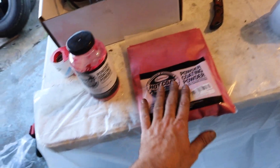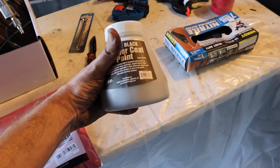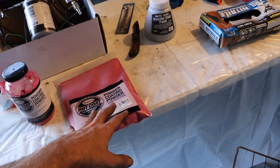So I got some red over there, and then I also got some Eastwood black, and also I got some Harbor Freight black, just in case I need a little bit extra, but I don't think I will. And I have plenty of powder for the red.